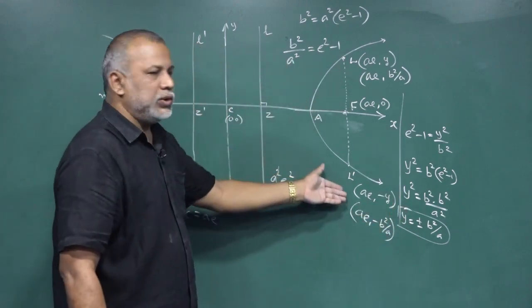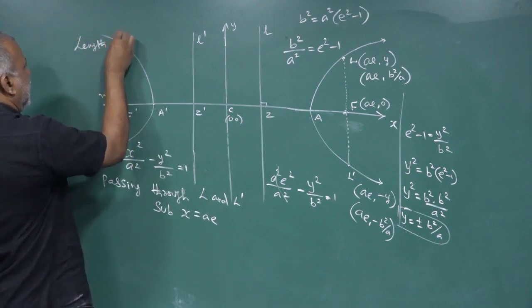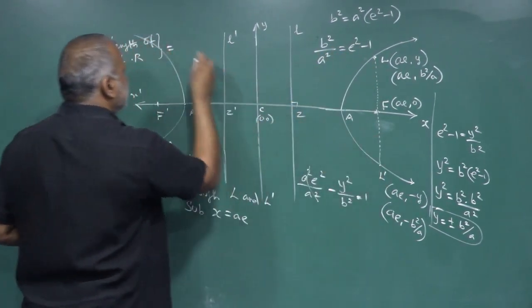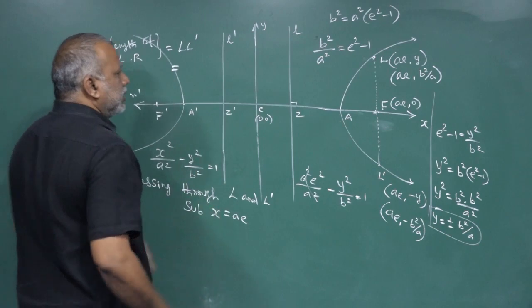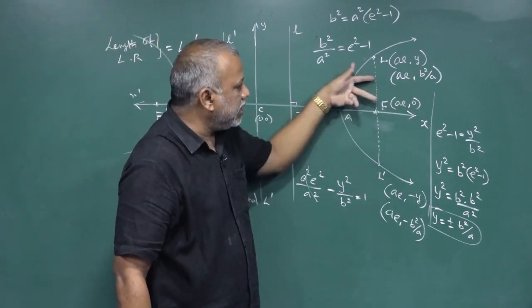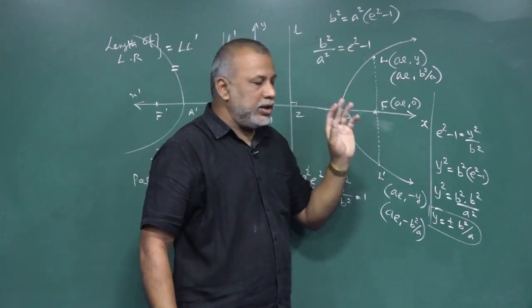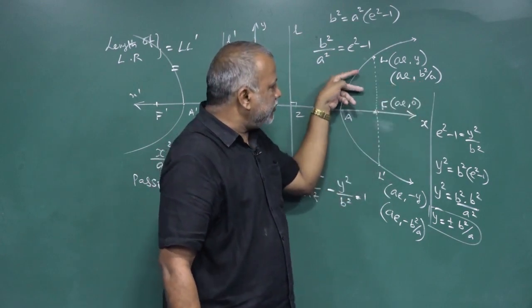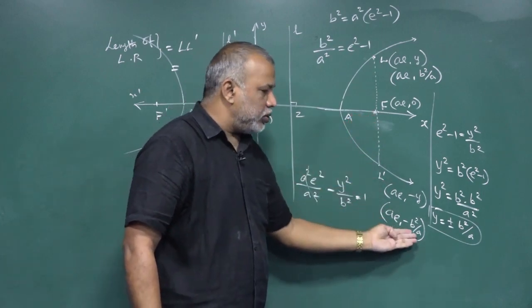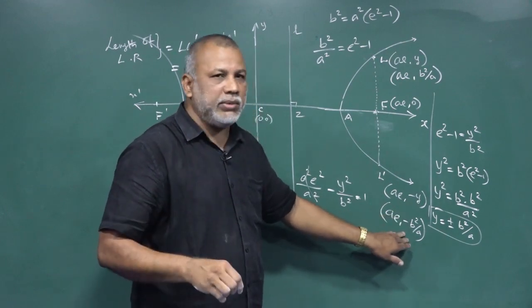So now we are able to find out the length of the latus rectum. Length of the latus rectum, LR means latus rectum, is equal to L L dash. This is the length. See, from this F to L, we are having a length b squared by a because it is the value of the y coordinate. Here ae minus ae will be removed, 0, b squared by a. Therefore this FL is b squared by a. The same way FL dash is also b squared by a, because it lies in the fourth quadrant, we are considering the point minus b squared by a.